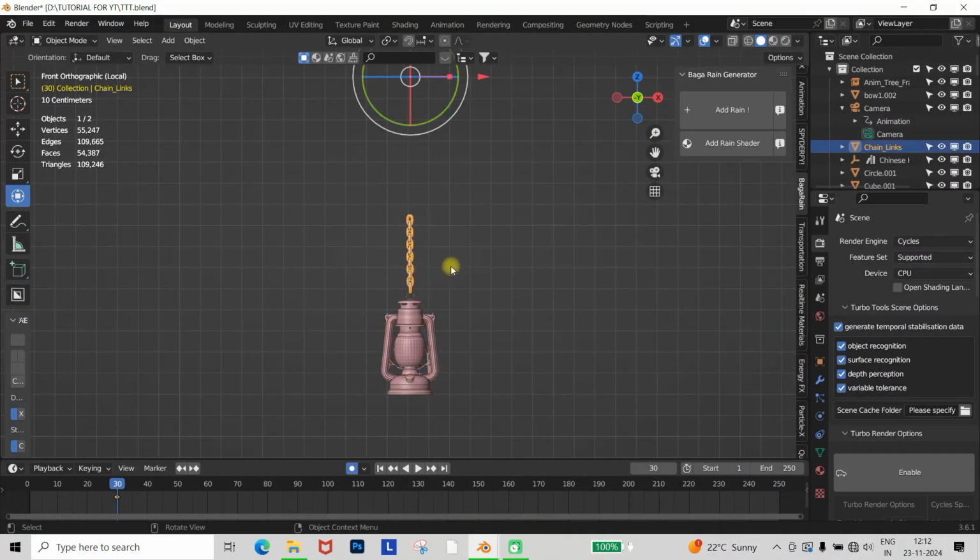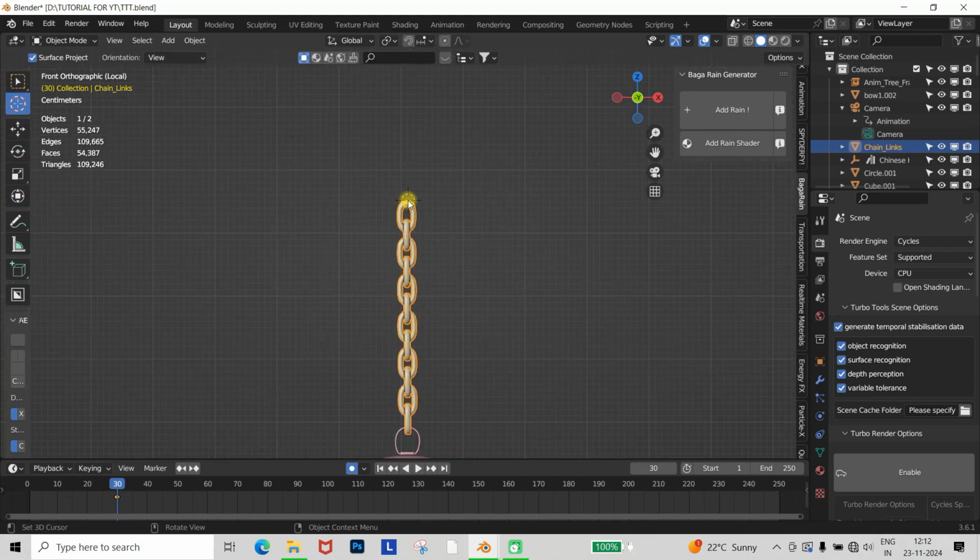For the swinging lantern, place a chain model above it. Add an empty object above the chain, and parent the lantern, chain, and empty object together.